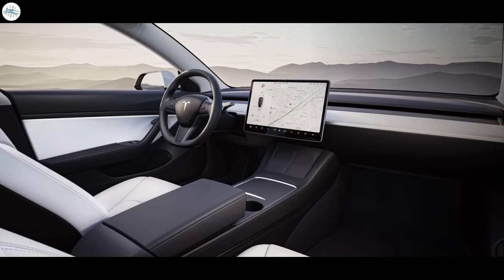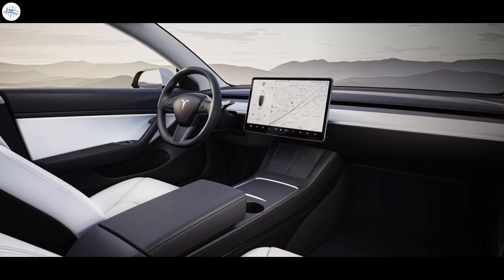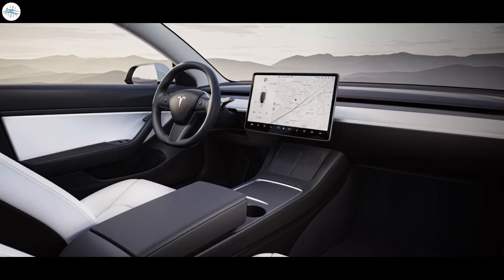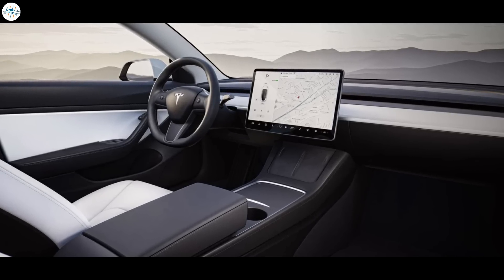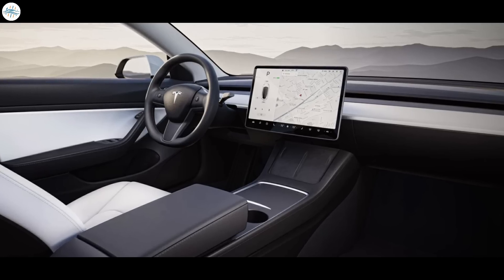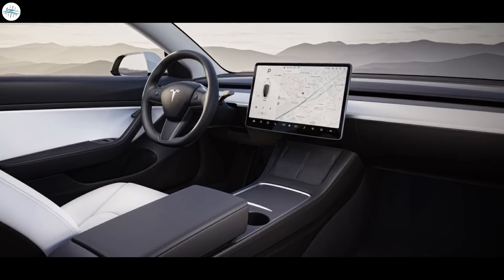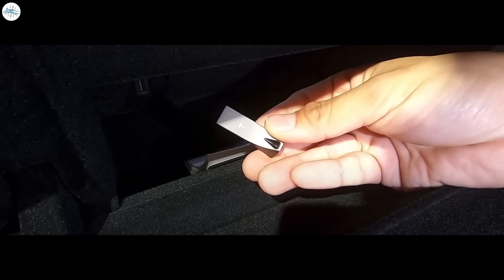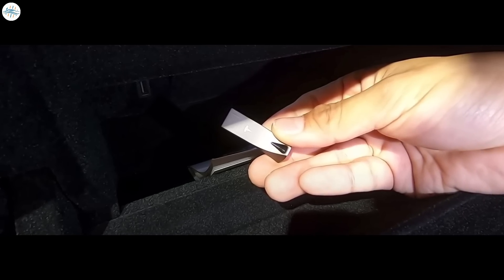Over the last two years, Tesla has made numerous changes to its vehicles. Tesla has replaced and upgraded the center console from a glossy finish to a matte finish, which gives it a much cleaner look and no longer shows the loads of fingerprints and dust that were previously very visible. It now has built-in induction phone chargers as well, and the 128-gigabyte USB stick now comes with the vehicle.